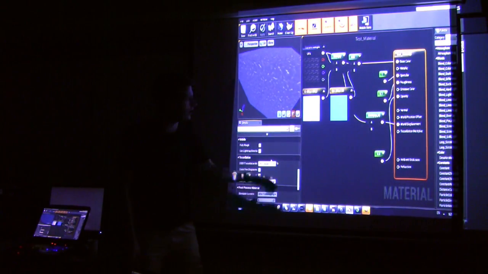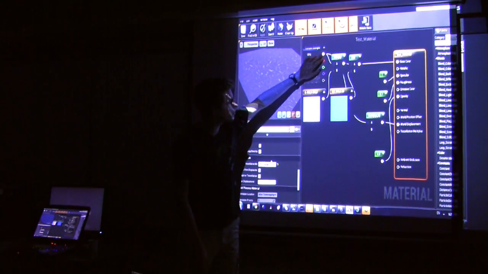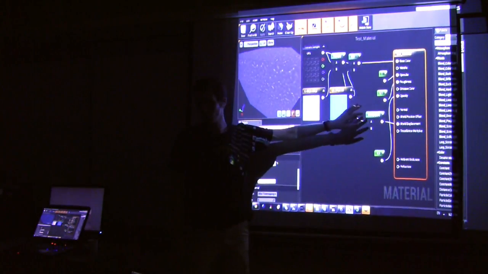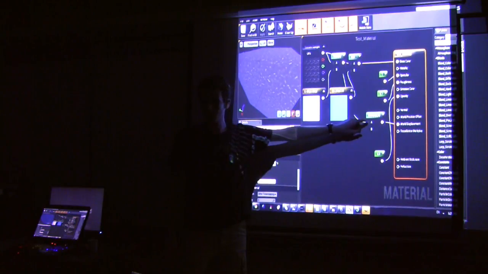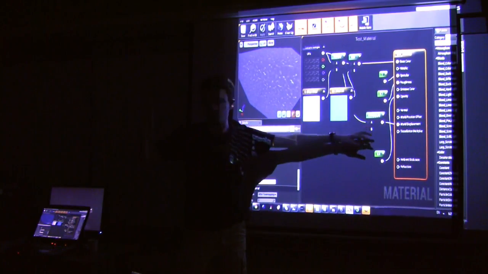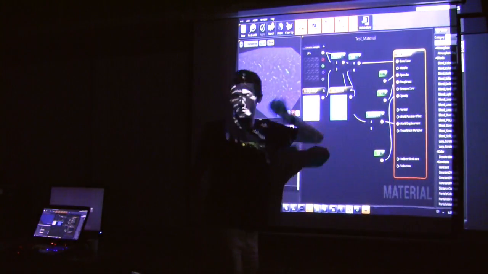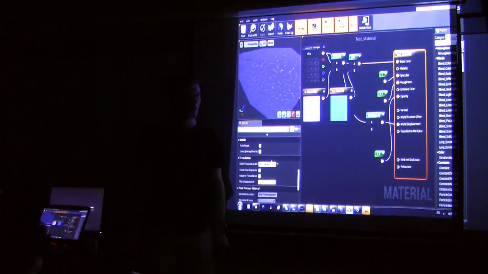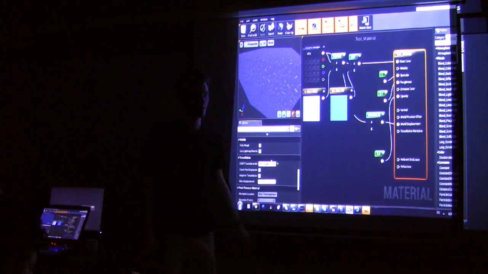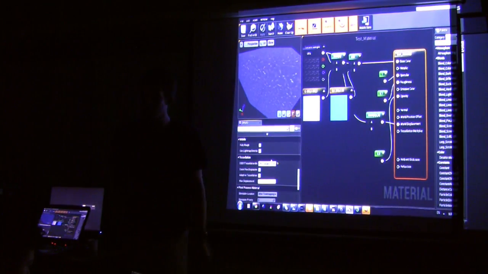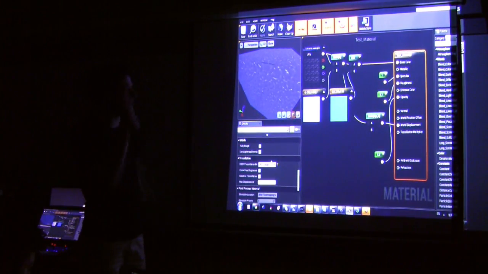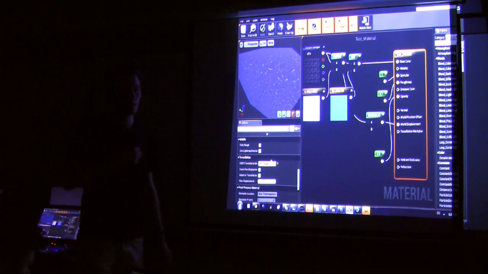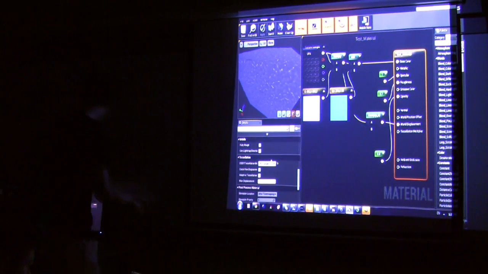I drag the texture sample into multiply. The multiply constant represents the strength of it, the height of the water. And then I just put it in world displacement. I multiply it by 5. This just serves as an example, okay? You guys can probably work on much better water at home.